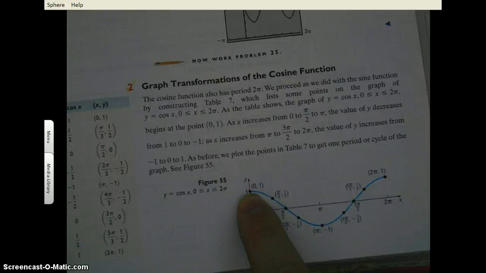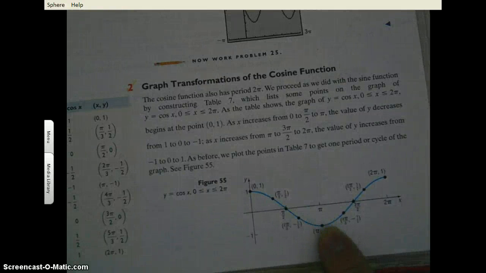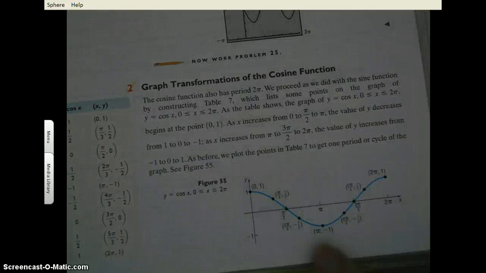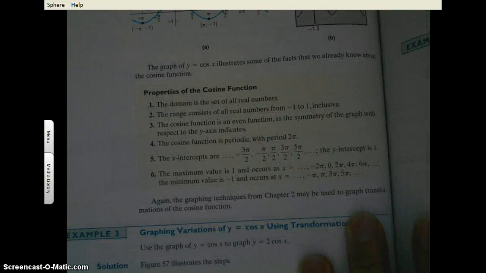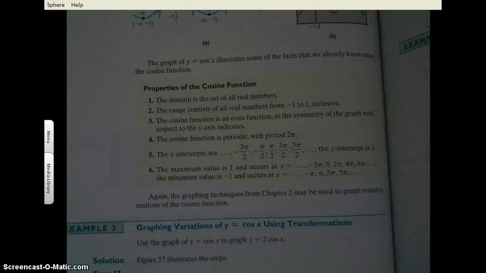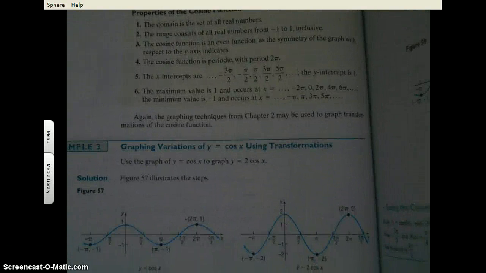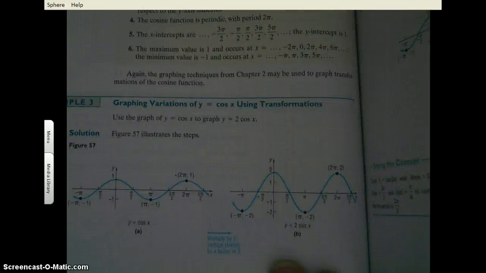So we use parentheses if you're using interval notation. And it goes to pi. And so we would put parentheses on pi, because at the very bottom it's not increasing or decreasing, so we don't include it. Okay, moving on. Make sure you're reading all of this, studying it, thinking about it. Okay? Someday in college, this is what you're going to need to be able to do.